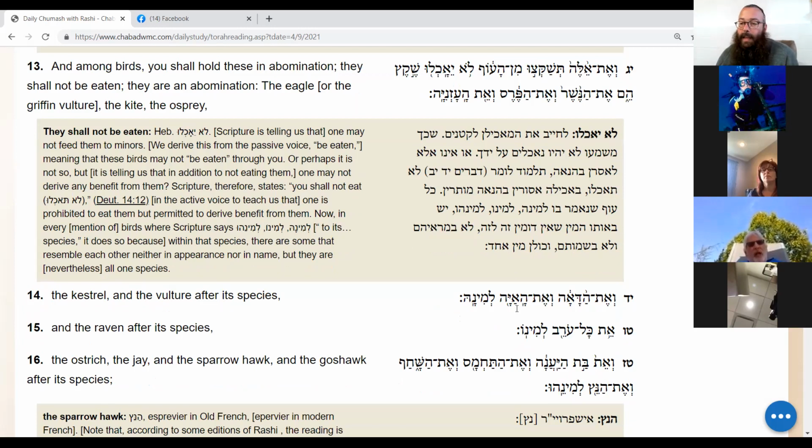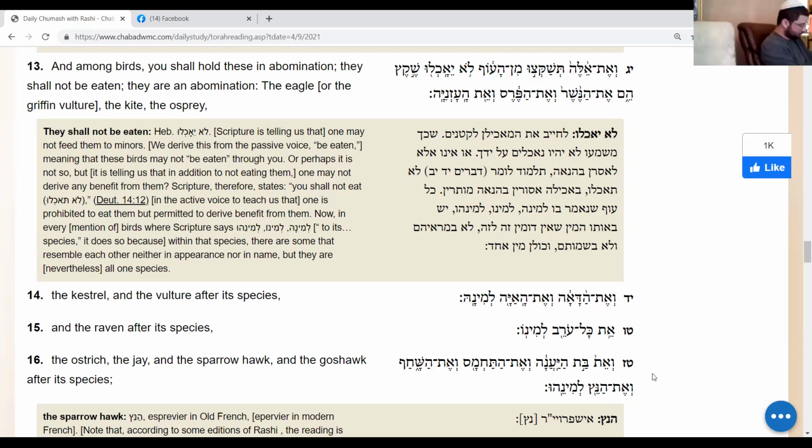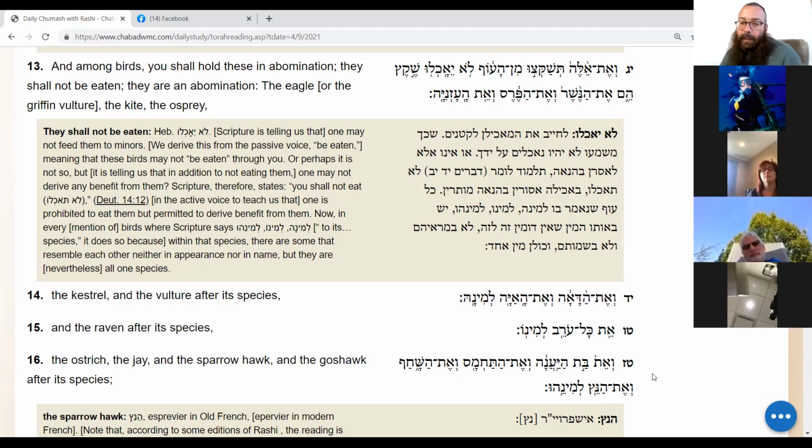And Rashi tells us, not just do you have to eat kosher chicken and kosher fowl, you're not allowed to give your children to eat non-kosher either. A parent is responsible, it's part of parenting, the Torah is telling us, to make sure that their children also are only eating the kosher species and not the non-kosher stuff, even if they're little kids.